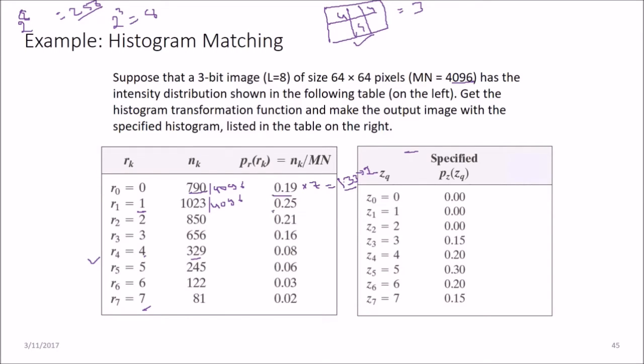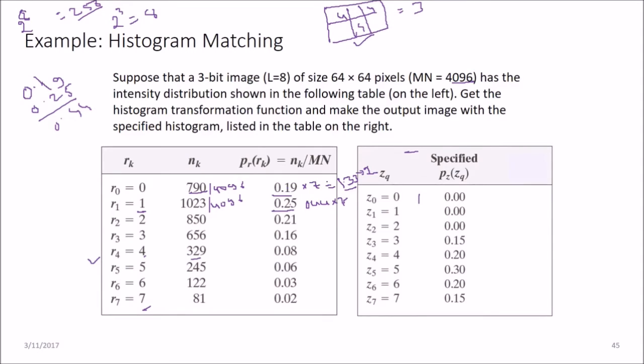Now this 0.19 will be added with 0.25. That is 0.19 plus 0.25, and that will give you 0.44. Let me add it for you. Just to give you one example, because we are doing it cumulatively. Now we will not multiply 0.25 by 7, but first add 0.19 and 0.25. That will come to 0.44, and then you will multiply it by 7.